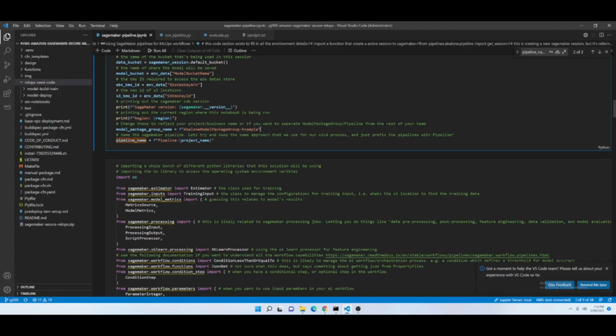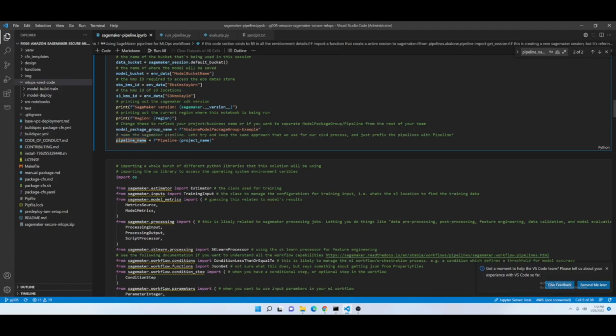You won't always get the model to be accurate on the first or second time. You might get it on the third time, and over time you might be improving the accuracy of that model. So the model package group name is just there to be a container for all the different model versions that you have and just to group it all together.